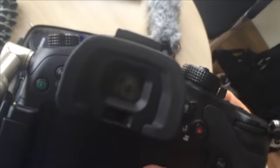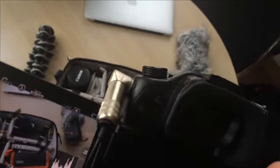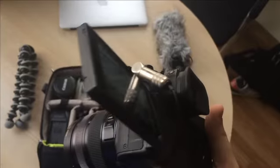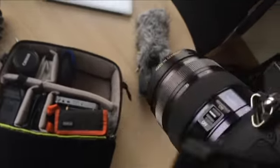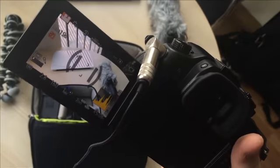The big thing is the electronic viewfinder — it does that in video, which is something Canon DSLRs will not do. If you want to use a Canon DSLR outside, you need one of those clip-on LCD attachments — it's kind of big, bulky, takes up room and makes the camera bigger. So if you want something relatively small and stealthy, micro four-thirds and particularly the GH4 is a really good option for that.